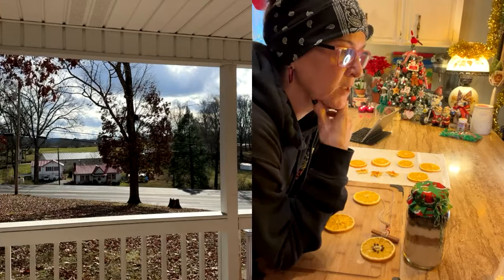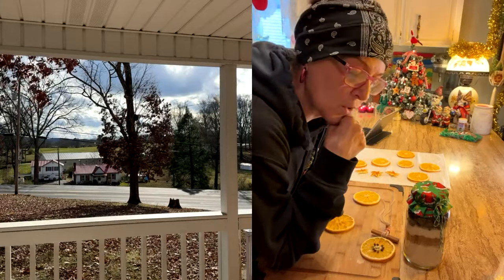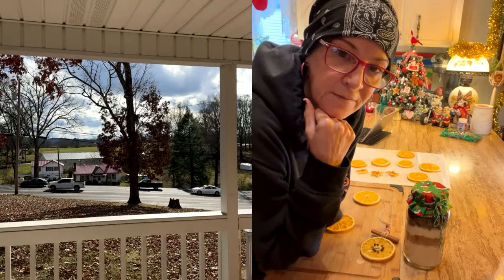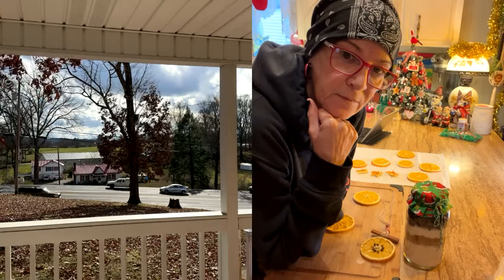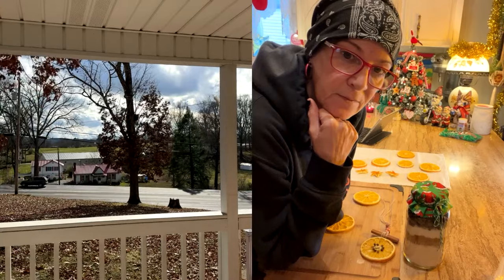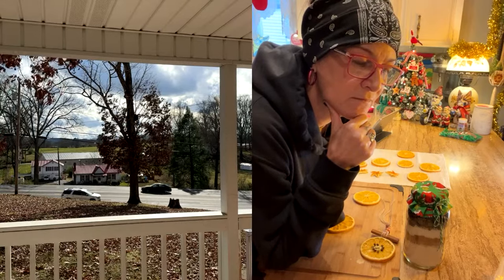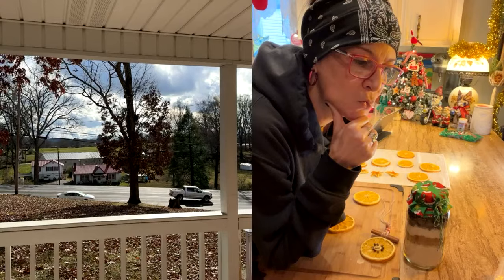We should try to make those. Hot cocoa, like on a stick? Yes, with the marshmallows. Trey loves those. And all you've got to do is put the warm milk with it, warm it up in the microwave or whatever, and melt all the chocolate.